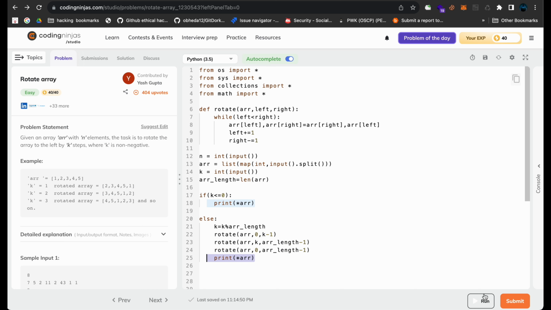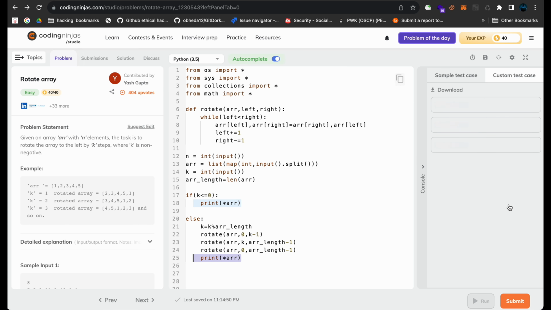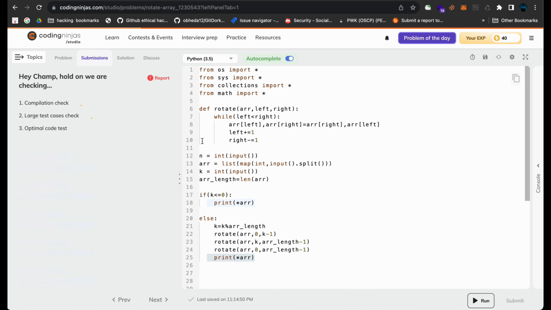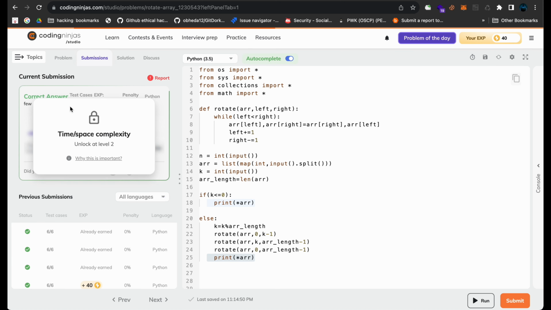So let's see if it works or not. So it passes all test cases, and it should accept it. Yes, so everything is good, so we can use it. So now let's move on to the second method.